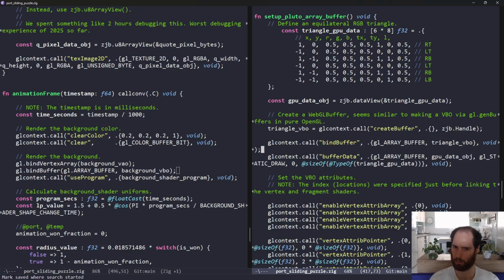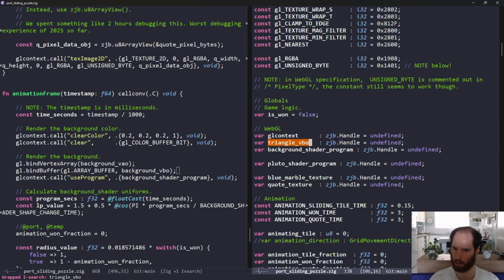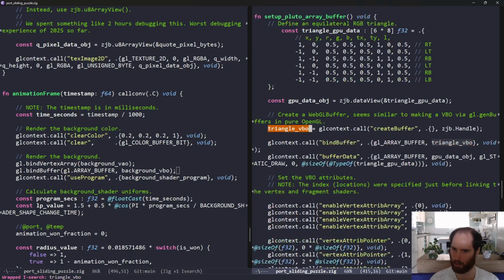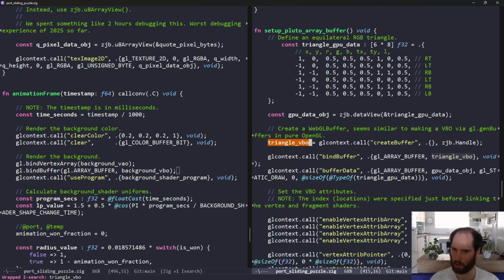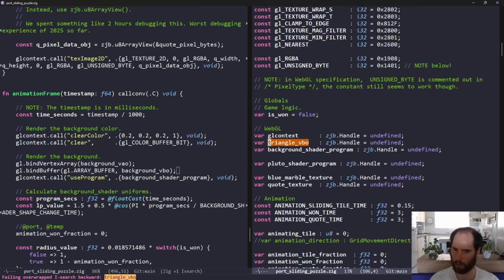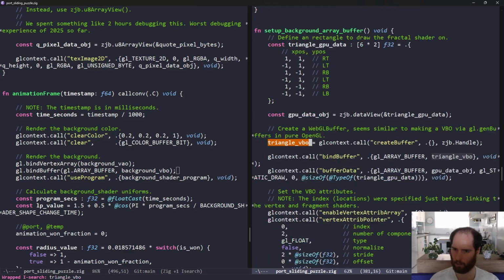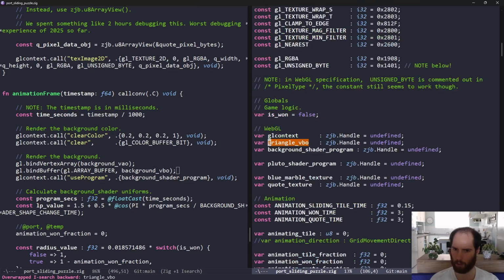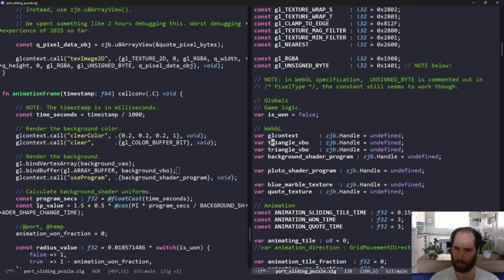Oh, so here we're making it and then it's disappearing. We need to be saving this. Or are we overriding it? Yeah, I think we're overriding it. Okay, that explains what's happening. So we should have a background VBO and then some other one. Okay, so we can call this background VBO. The other one will change.